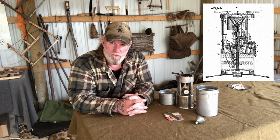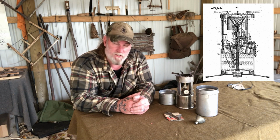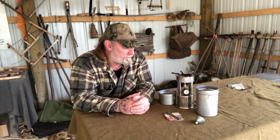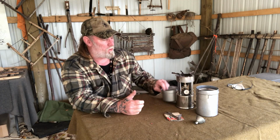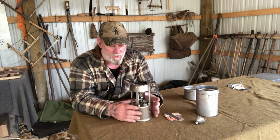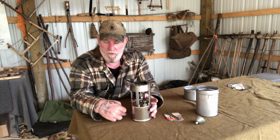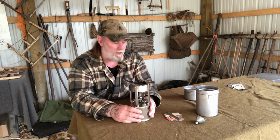And it took Coleman 60 days to come up with the prototype for the Coleman stove that was used during World War II, the pocket stove, which was the 20 series of this stove. This is the civilian version, the 30 series. The only difference between the 20 and 30 series really were, other than manufacturing dates, the military version had an OD green tank and it had some feet on it so that it would be more stable standing up.